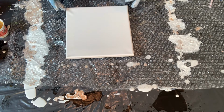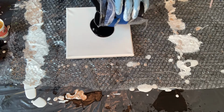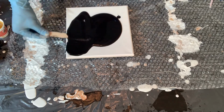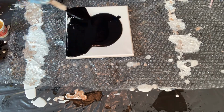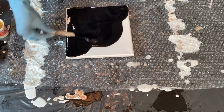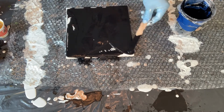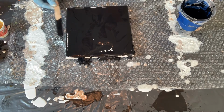So here's my tiny little 8x8. I think I'm going to just do, I don't know. Okay, I'm just gonna pour this on here and just spread it out. Figure it out while I'm doing this. It's a small little canvas anyway.